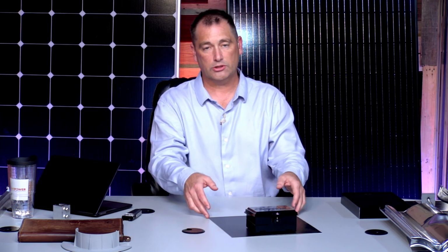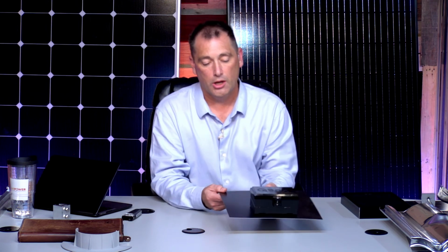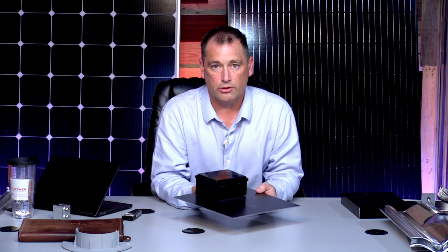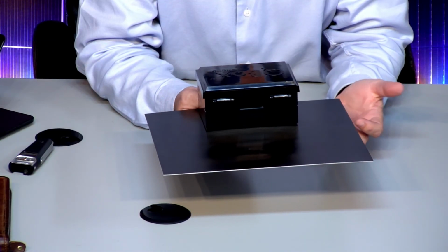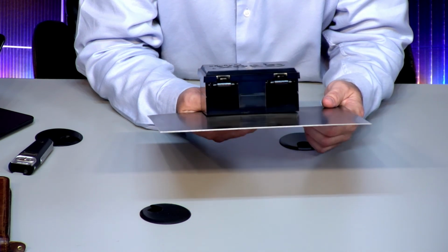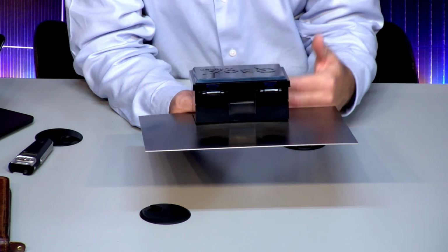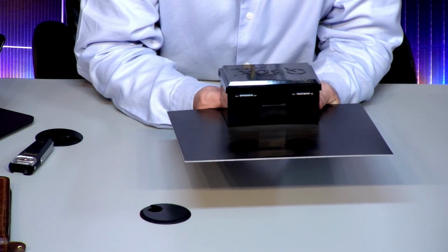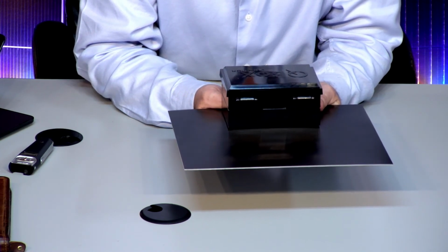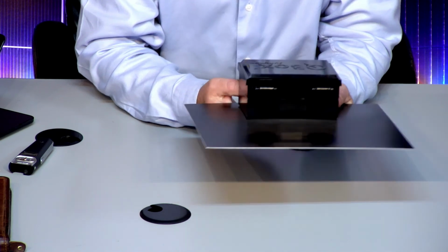Not only does it look better cosmetically, I'm convinced that the conduit and the wiring and all that stuff is going to last longer too, because anything in the sun, it doesn't matter if you're in the southwest, southeast, or wherever you're at. Especially, let's say we're up in the northeast and you have a lot of snow built up behind your wire and conduit. It's going to put a lot of weight on that, especially pulling down the roof. If you have a steep roof, that's going to put a lot of strain on that conduit. If it's not supported properly, you're going to be pulling wires out of something somewhere. So I just personally prefer going through a roof and doing it that way.